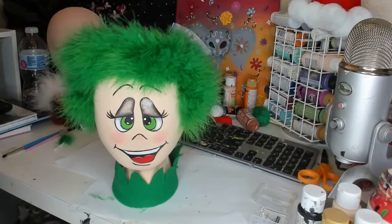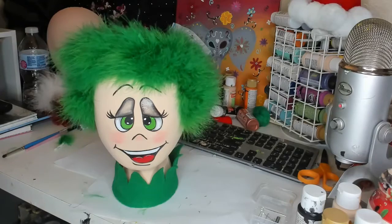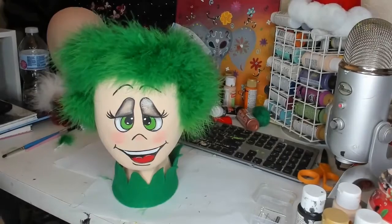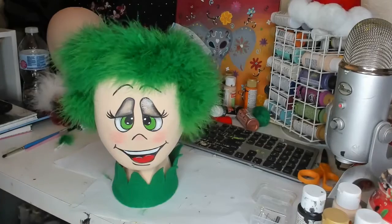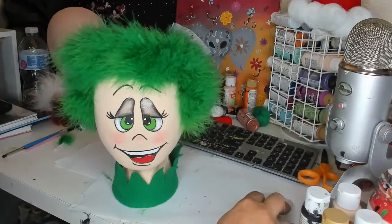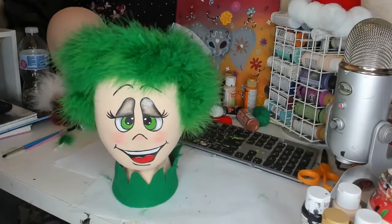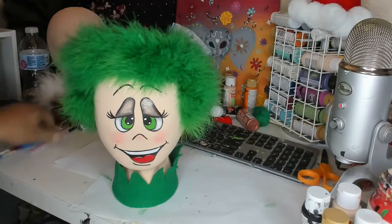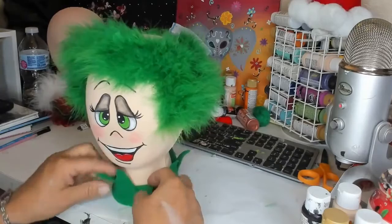Is there a way I can share with you the heads I've made and you give me your pointers? Absolutely, Kelly. You could message me, or if you'd like, on my page Creepy Holiday Stuff, if you click on community, people share pictures there of their work, so you could share it there. Because I don't get notifications when there's a post in the community, every day or so I'll go in and check it, every 2 days. So if you want to post it there, you are absolutely welcome, or you can message me.